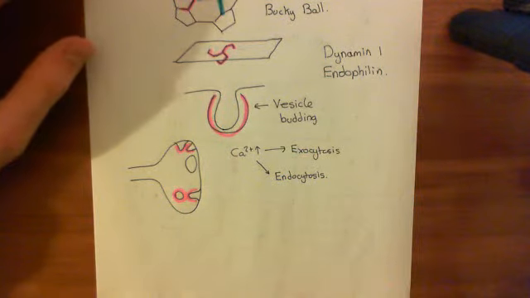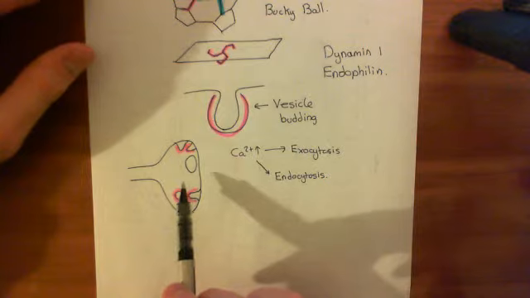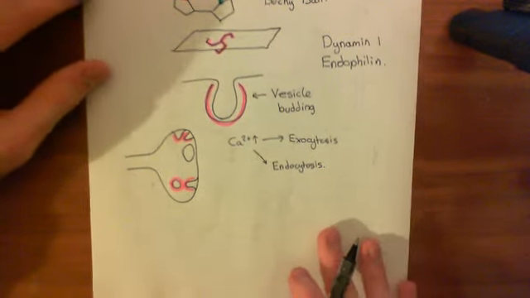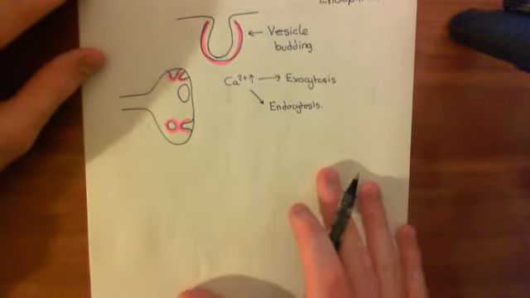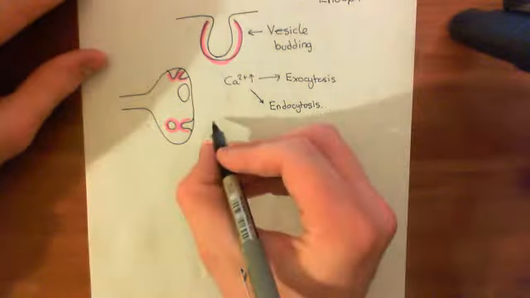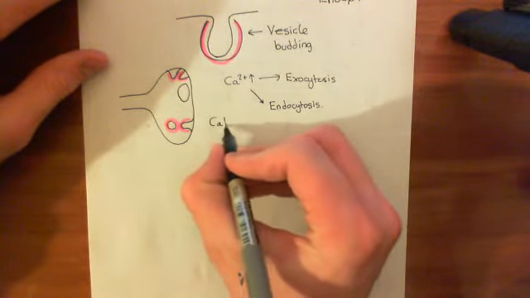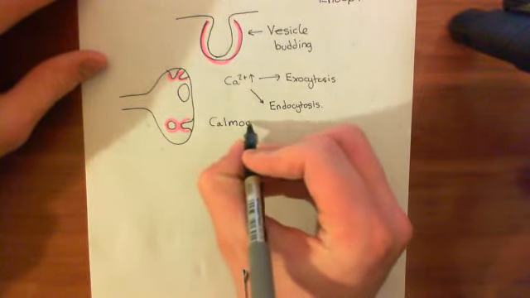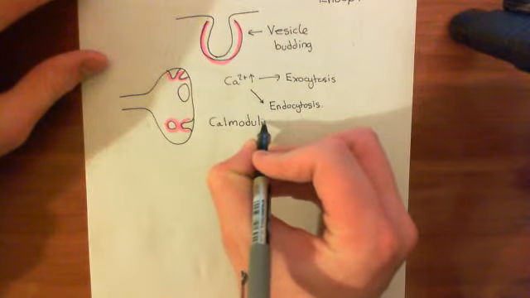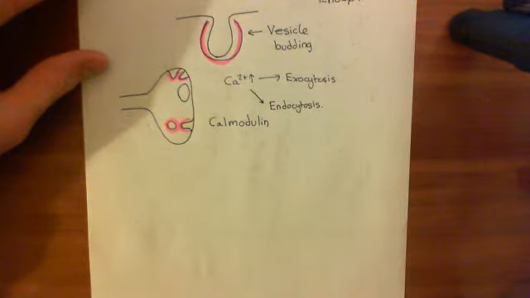Okay, so when calcium goes up in the cytoplasm, it's going to bind to the protein calmodulin. Now, calmodulin is one of these proteins that everyone's heard of, but very few people will be able to tell you anything about it. So I want you to be one of these people, so I'm going to tell you something about calmodulin so that you actually know what it is.